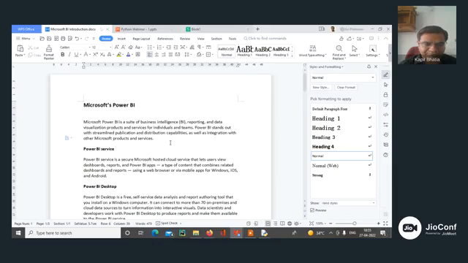Power BI service is a secure Microsoft hosted cloud service that lets users view dashboards, reports, and Power BI apps. That's a type of content that combines related dashboards and reports, using a web browser or mobile apps for Windows, iOS and Android.